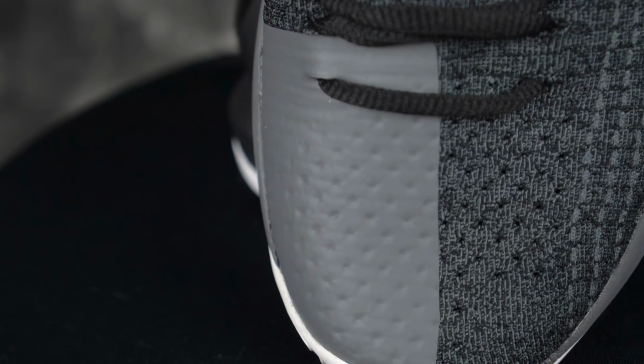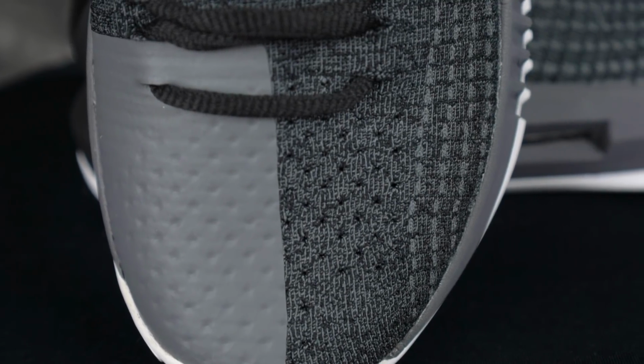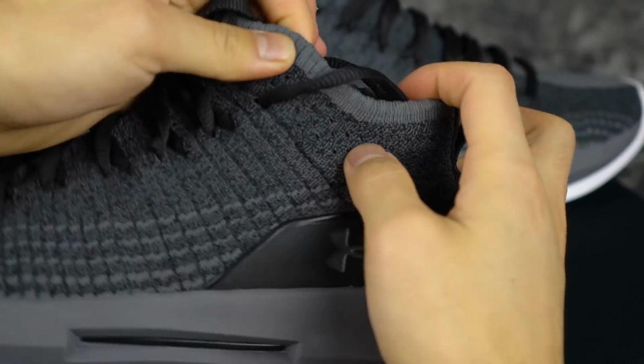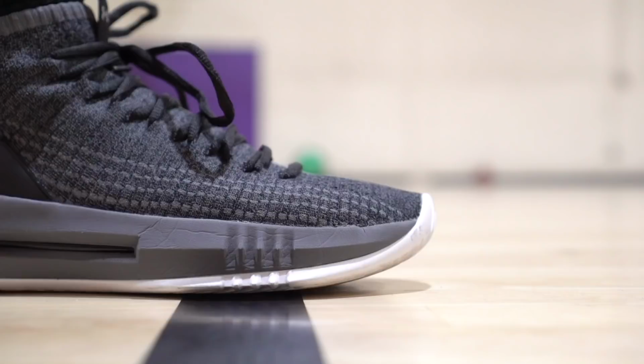All right, moving on to the next shoe is the Heat Seeker, which is also very cheap, $115, but you're getting a KD 11 style of knit. It's a super nice knit. It's stretchy in the midfoot, so it's easy to put on. Makes it fit a lot better. But it's also really supportive.